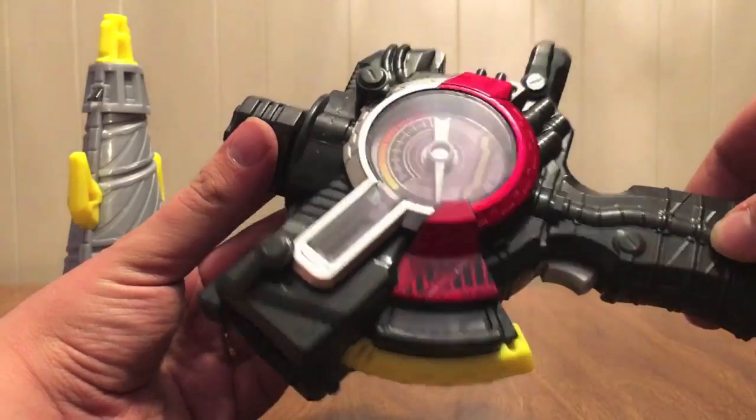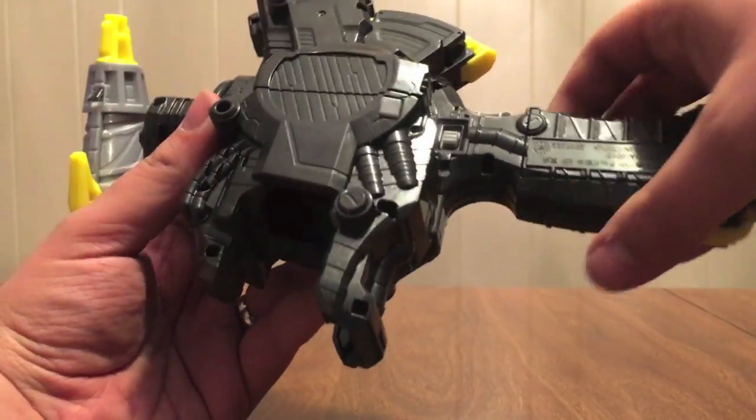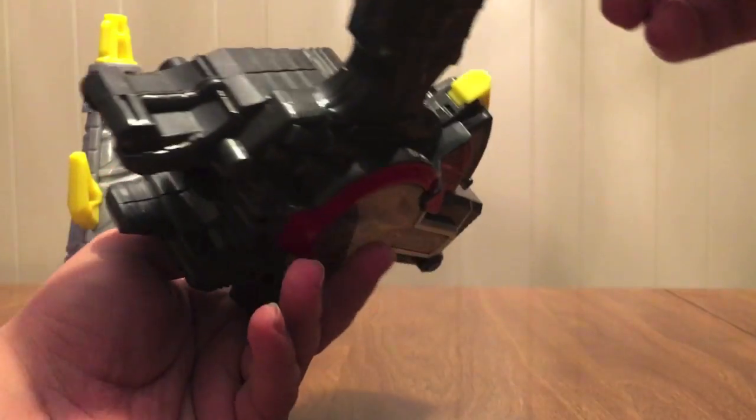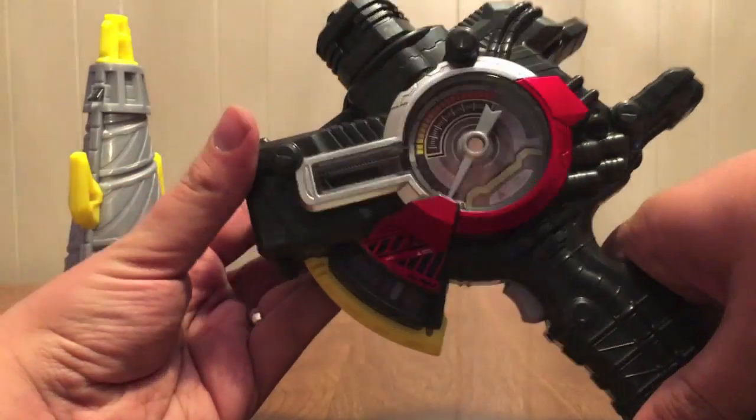Where is the speaker? It's somewhere on here. I didn't check in advance. But I mean, it makes noises, so there's a speaker somewhere. It's probably staring me in the face and I just don't see it.